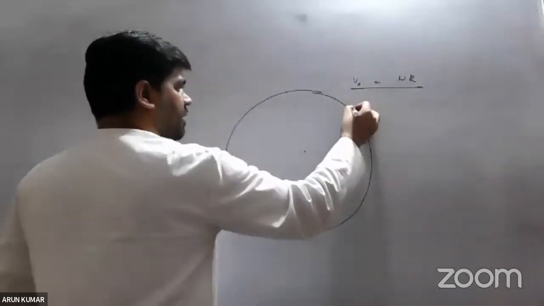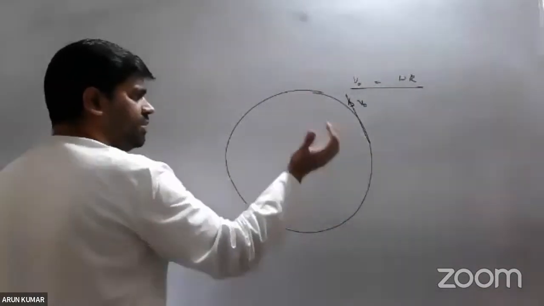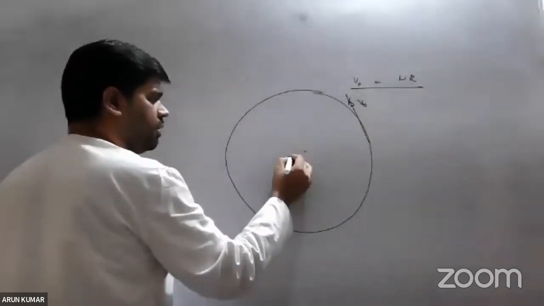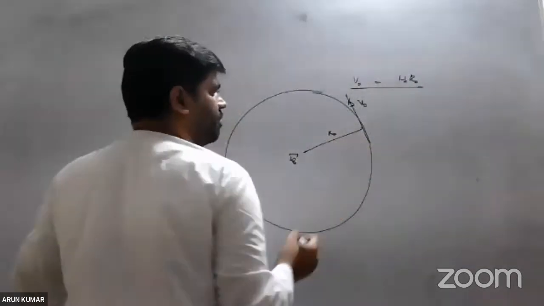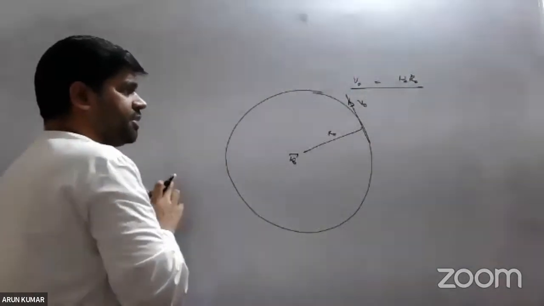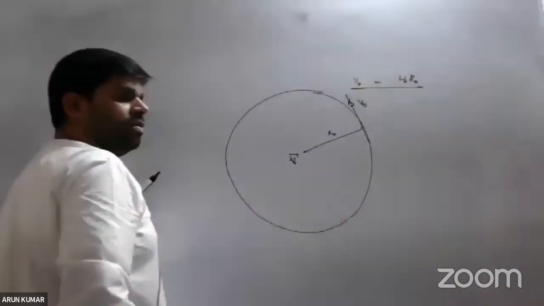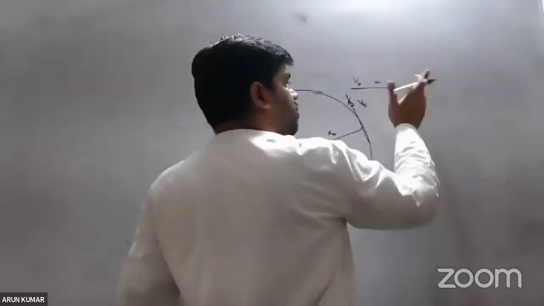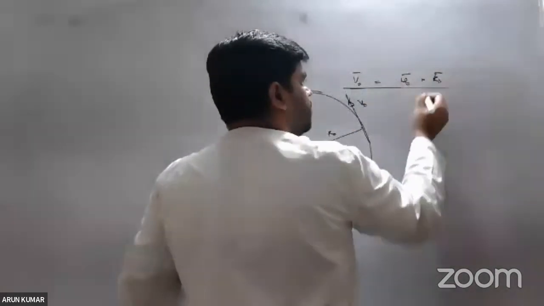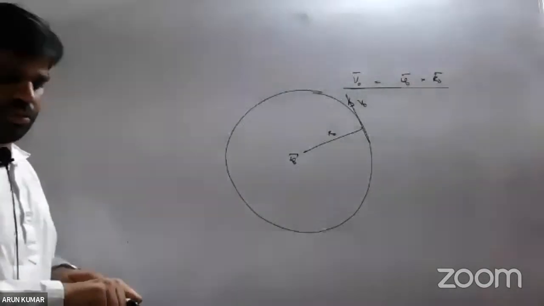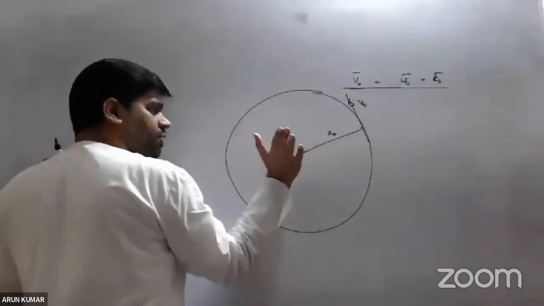I've got omega, let's say particle is going in this direction, V0 anti-clockwise sense. If this is anti-clockwise sense, my thumb direction is outward, so my omega is outward. And radius is R0. Now, look at this. Omega cross R is my V bar. It's omega cross R, not R cross omega. They are not commutative. You remember, A cross B is not equal to B cross A. It's actually minus of B cross A.